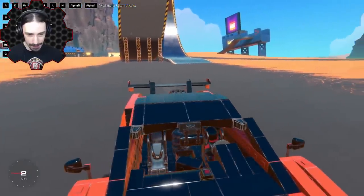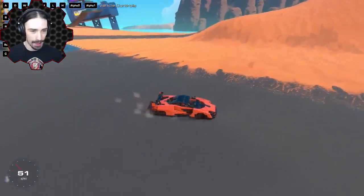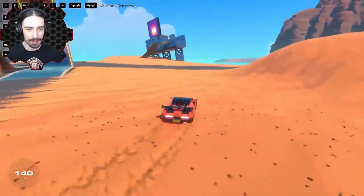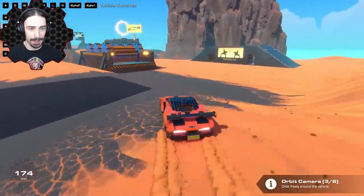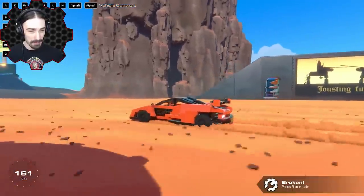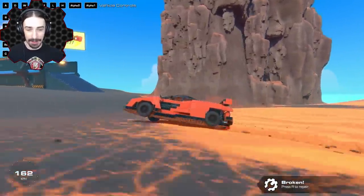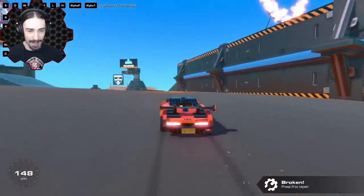Looks like inside we got some servo-based turning in here, as well as the wheels, so we have some assistance. So that's probably gonna actually help with, like, drifting and stuff. All right, let's see, what camera do we got? There we go, orbit camera. Oh, how's it gonna handle jumps? Hey, its wheels are intact. Some of the panels came off, but the wheels are intact, and that's all we can really ask for.